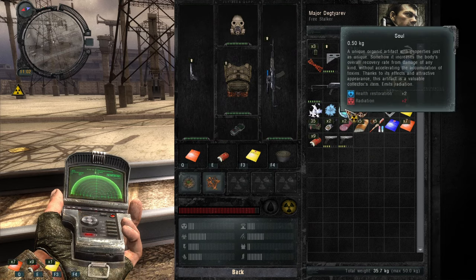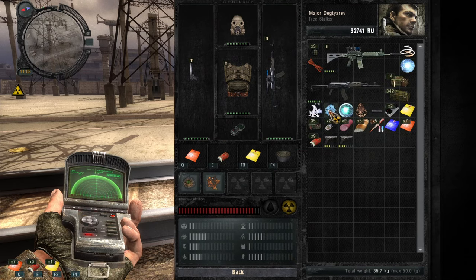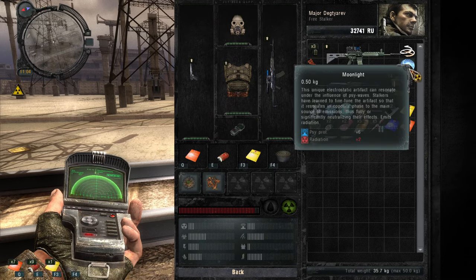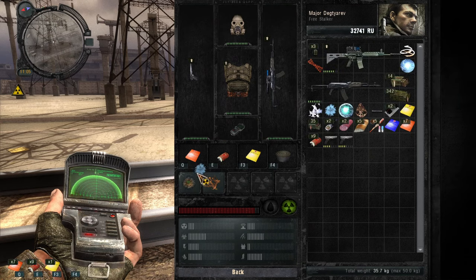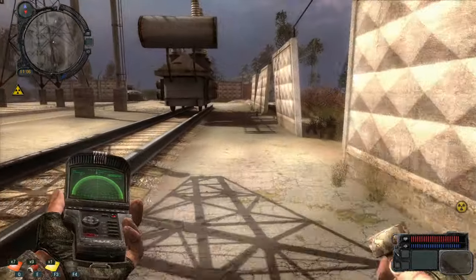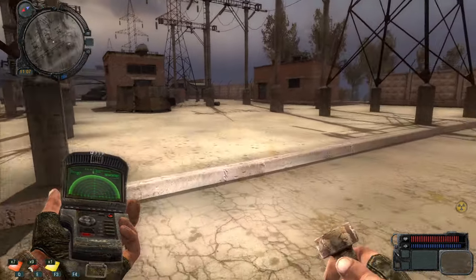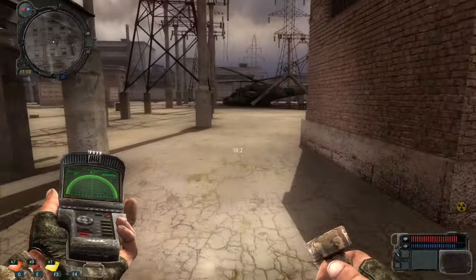Health restoration. Moonlight. Side protection. Alright, let's put the snowflake on for now, just because it's easier to run around with that one. Let's see if that does anything for our stamina. That helps out. But look at how quickly it gets back. Ooh, that's actually gonna be good. Okay, I'm happy with that.